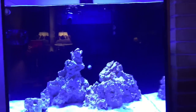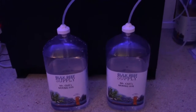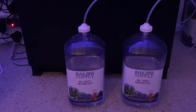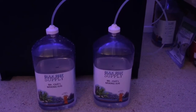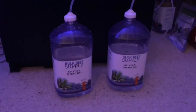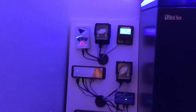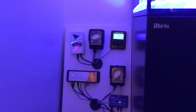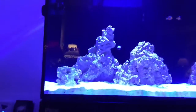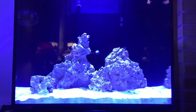You can even drip it in, which I definitely did for a while. If you can, go ahead and get these Mr. Chili's jugs for a few bucks, buy some extra caps for a few cents, the tubing, and the Murloch bulkheads — mix up your two-part yourself. That's like $20 total. From there, if you want to get fancy, get a timer and some dosing pumps. The BRS dosing pumps are more expensive but they work great and BRS has fantastic customer service. I hope everybody's well — I can't wait to show you videos of the move and the new setup. If you have any questions, hit me up down below and keep on reefing!